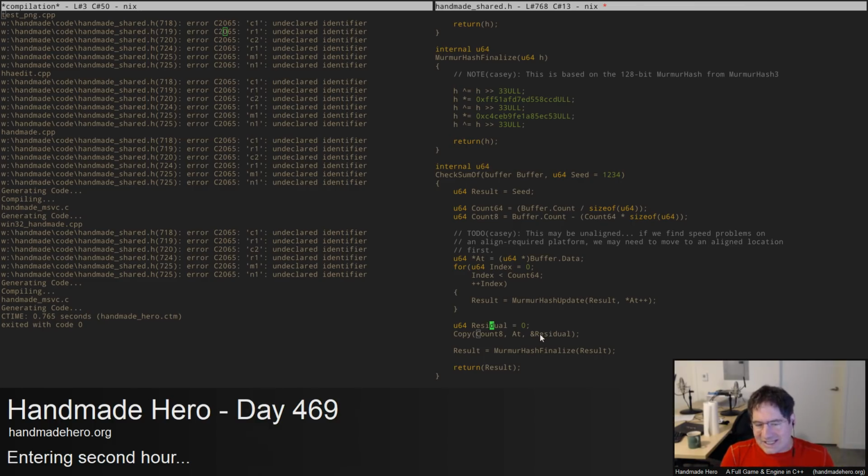Since we don't actually care, however, it's just however we want to do the residual is how we do it. As long as we do the hash consistently both times, it's okay. But it's worth noting that if we were to run that checksum on a little endian machine and a big endian machine, this would produce potentially different results, right?